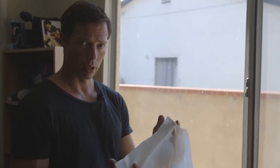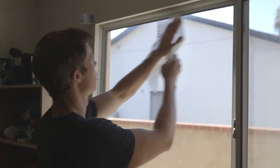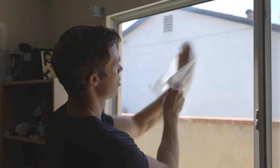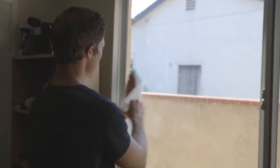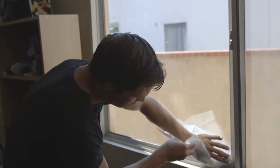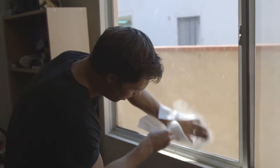So I would suggest once you clean the window off with Windex and a regular paper towel, take a lint-free cloth and just go over it just to make sure there's no pieces or fibers from the paper towels that are stuck on the window. And just one nice little brush all the way through. And this window is very, very clean now. All the dirt we're seeing is actually on the back side of the window, on the outside of the window. That's fine.